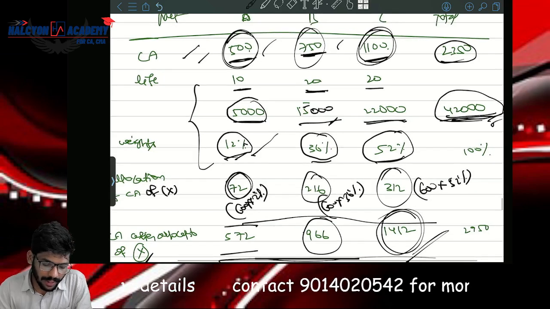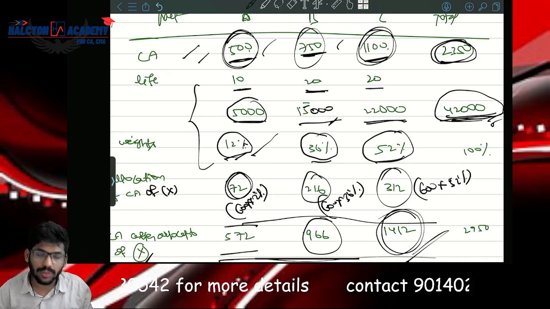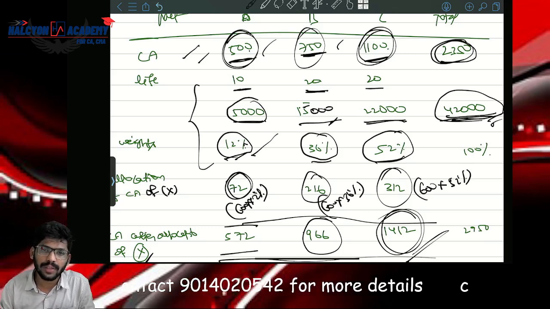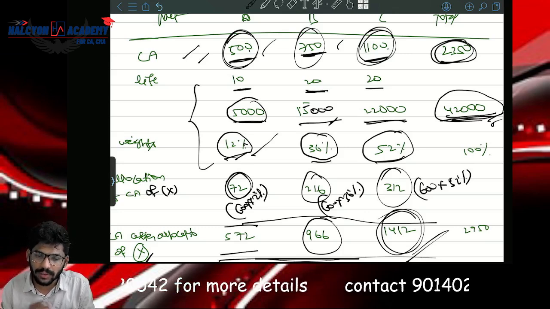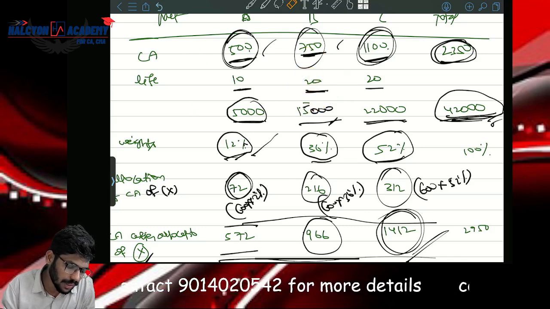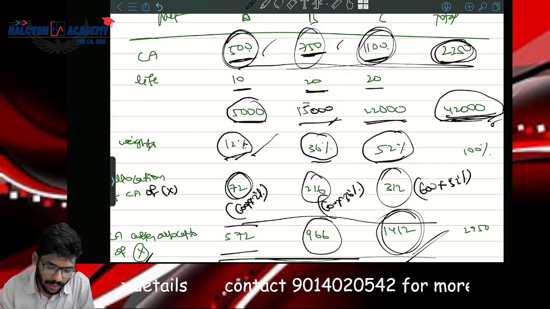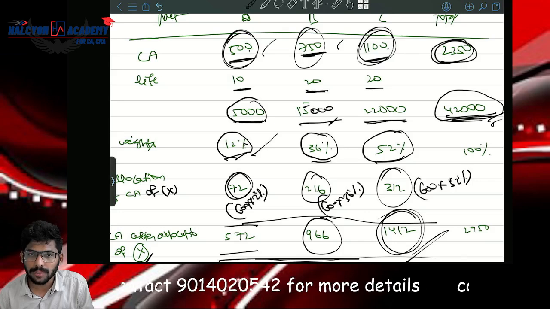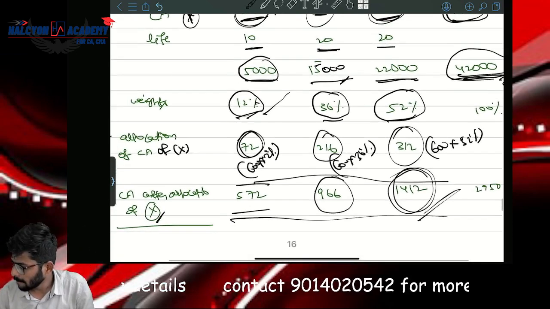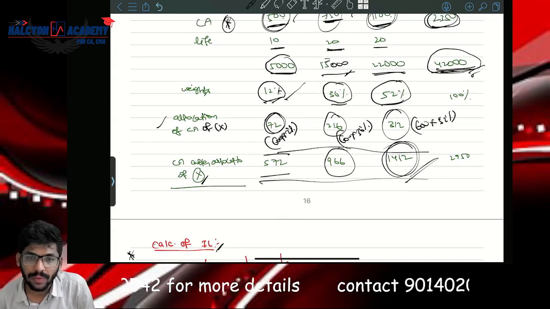Now we cannot say 500 by 2350 gives some percentage, next 750 by 2350 gives some percentage, 1100 by 2350 gives some percentage. Can we allocate on that basis? No, because the life of each asset is different. So that's why I have calculated this product. If the life of each asset is the same, then you can allocate on this basis only. But it is not possible in the given question. Very, very important, sir, from an examination point of view, even for CMA final. This time we are expecting this type of question in the exam.